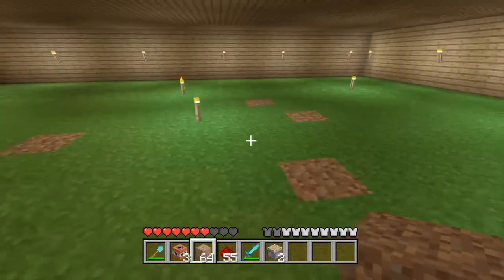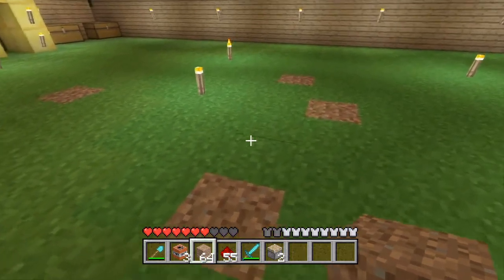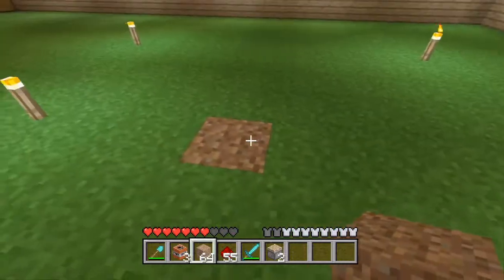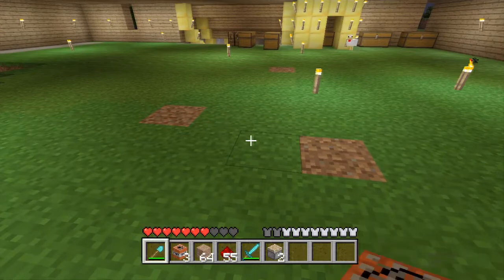But the purpose of this glitch is it's the most effective way to find slimes, mob spawners, and lava. So if you're using this method to find slimes, obviously you most likely don't have sticky pistons, so we're going to use regular pistons for the purpose of this video.